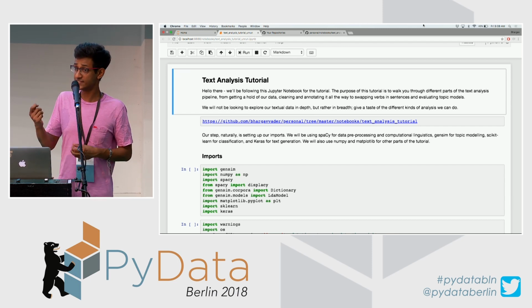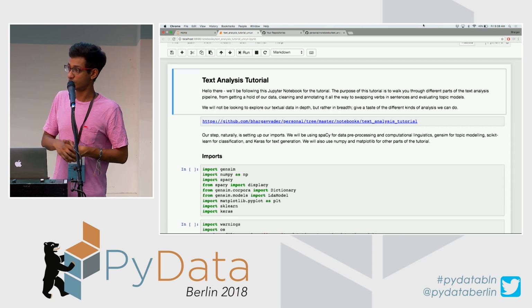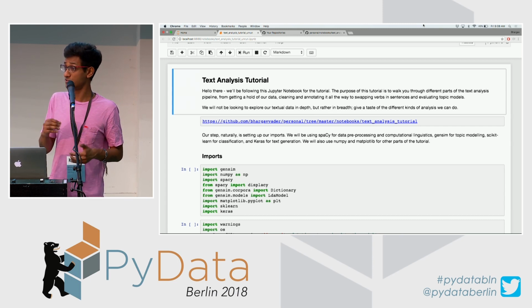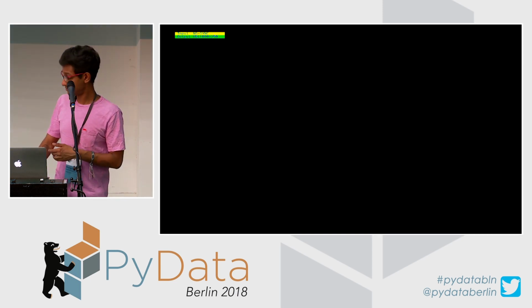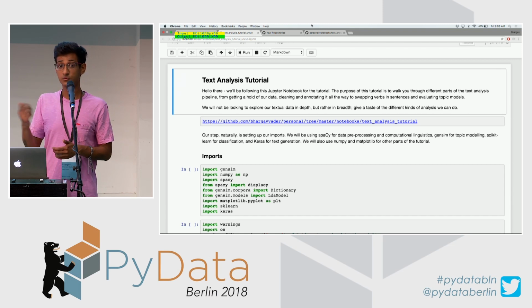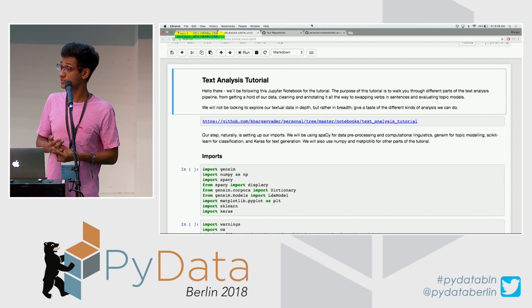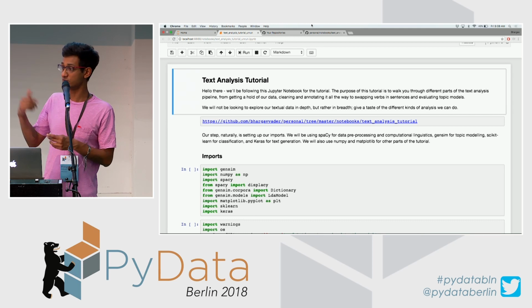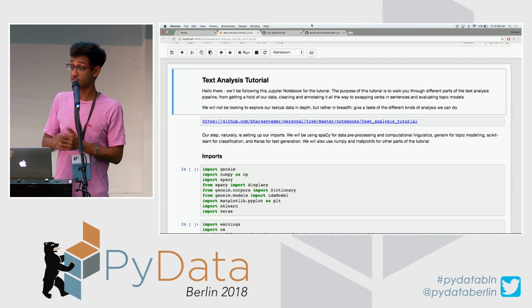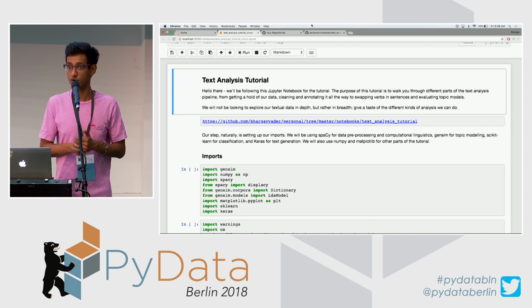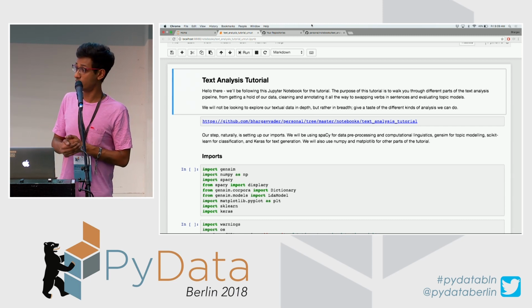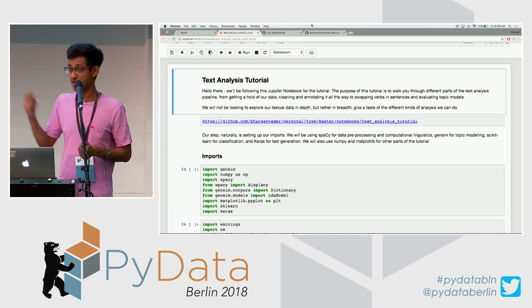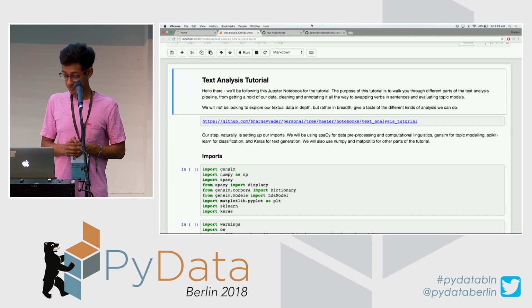Then we're going to be using Gensim, which stands for Generate Similarity, which is a really popular text processing library as well. We're going to be using it for topic modeling. I'll be getting into what topic modeling is in a bit. Then we're going to be using Keras, which some of you might have used before or heard of. Keras is a deep learning or neural network-based library. And we'll be using scikit-learn, which most people who work with data would have heard about before. This is just to introduce you to the kind of tools we'll be using throughout the tutorial. We'll be running it in a Jupyter notebook. We'll be using Python. And that's pretty much it.